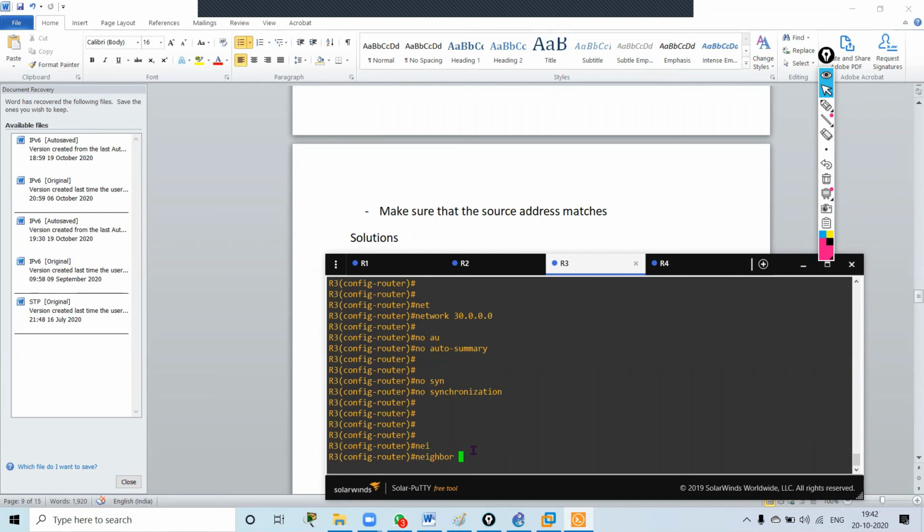Okay, now neighbor 12.0.0.1, update source loopback 0. One neighbor is this, one neighbor is 11., and one neighbor is 14.